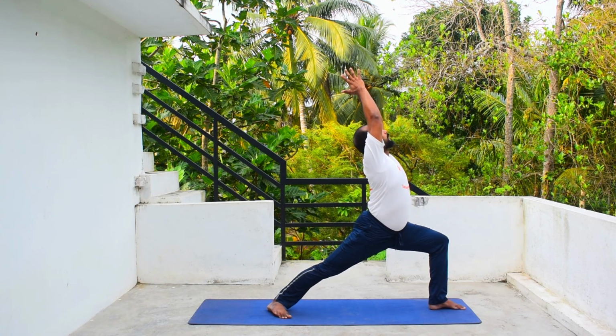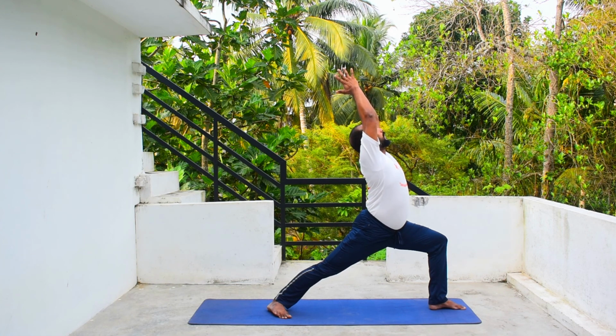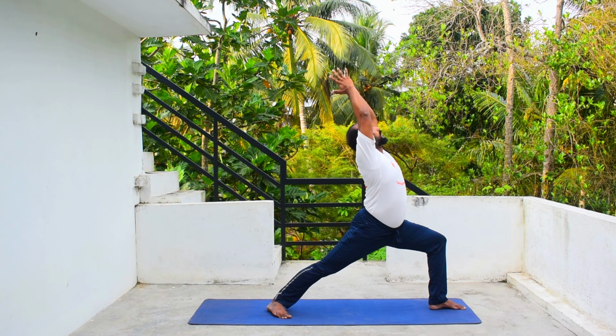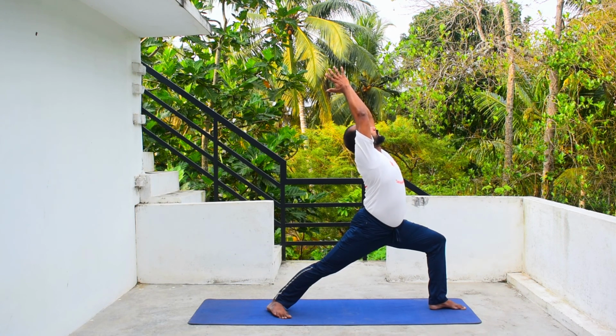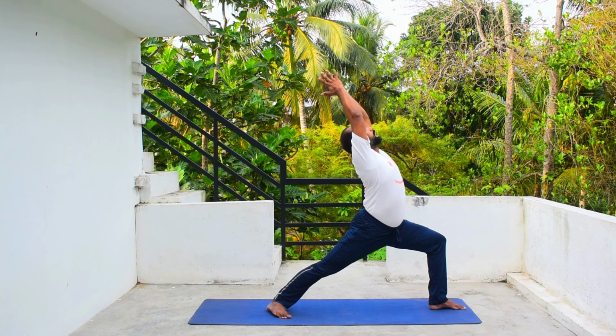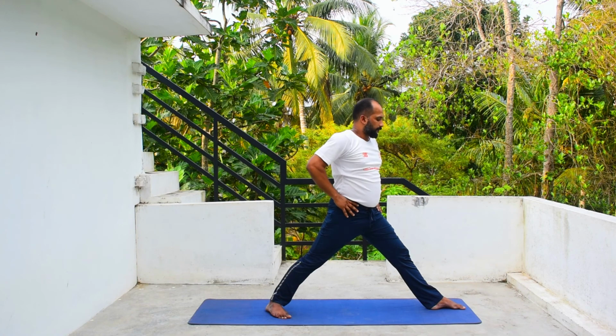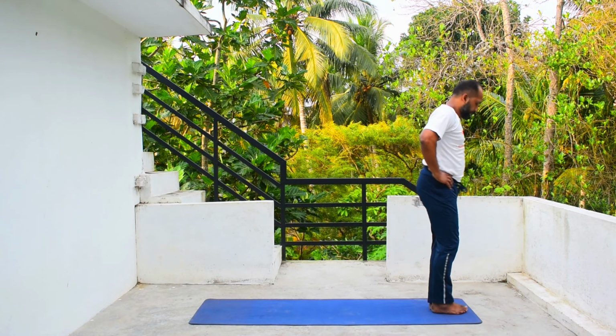left knee and look up. Breathe. 1, and focus that your right knee is straight and right heel is on the floor. Breathe. 1, 2, 3, 4, and 5. Straighten your knee, hands onto the hip, and bring your right leg forward.